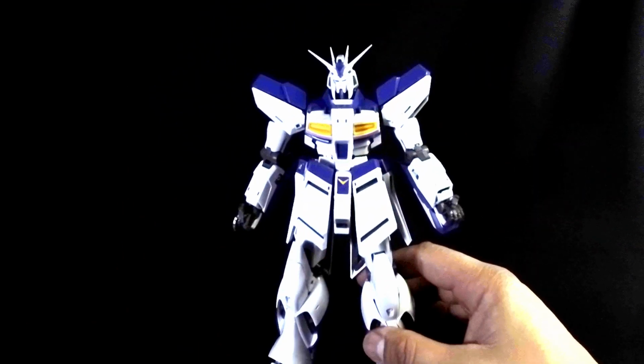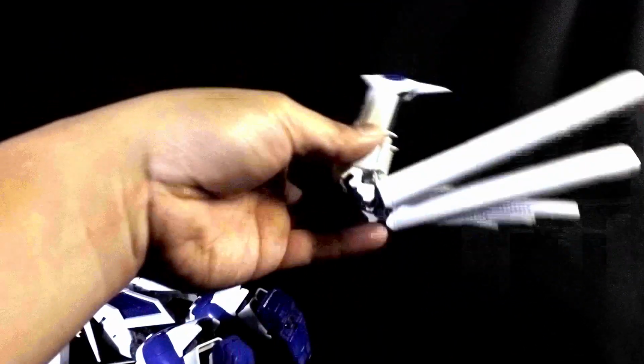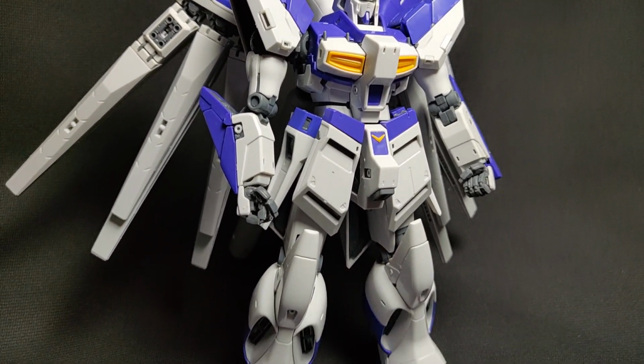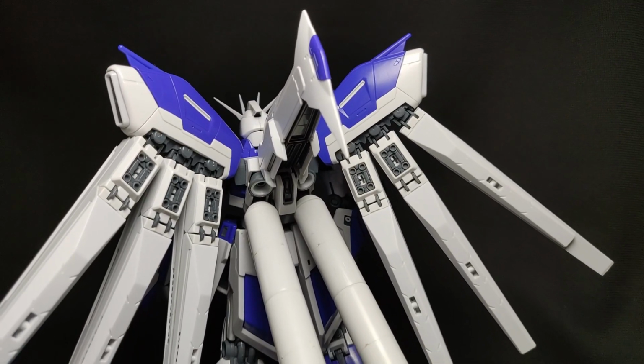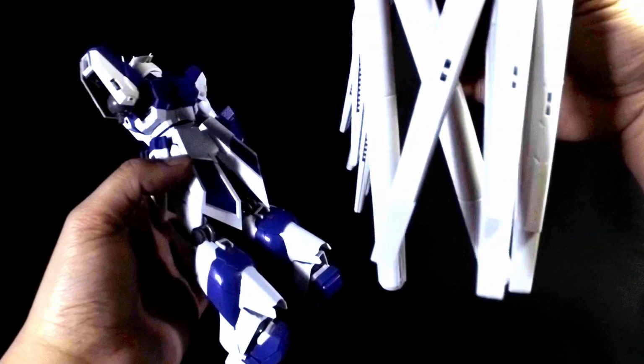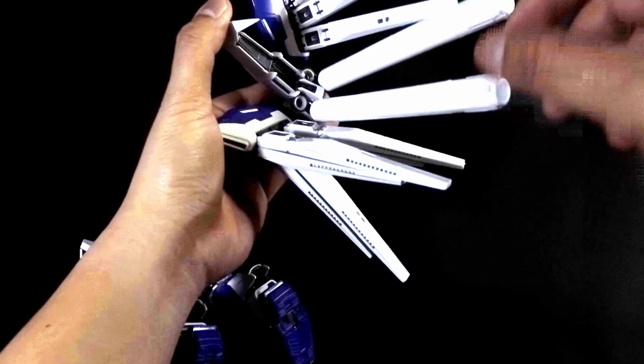And in terms of accessories, first that we have is the massive backpack, which is now obviously separated. The backpack consists of 6 fin funnels and 2 boosters along with this, and this just attaches onto the model kit without everything falling apart. And right now I can't attach it because it's gotten way too loose. Fin funnels are all individually articulated. The boosters do some up and down, no side to side movement on those thrusters.